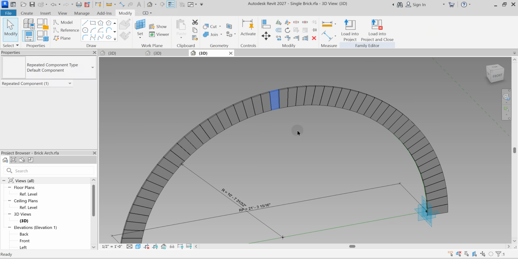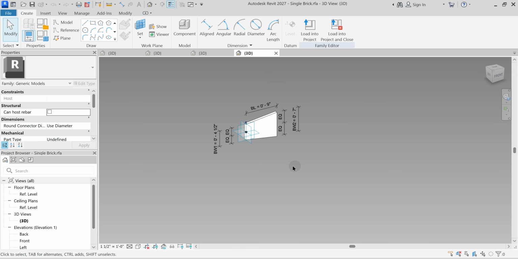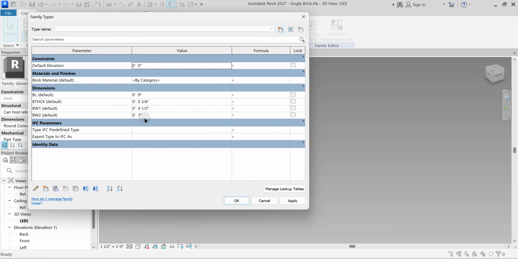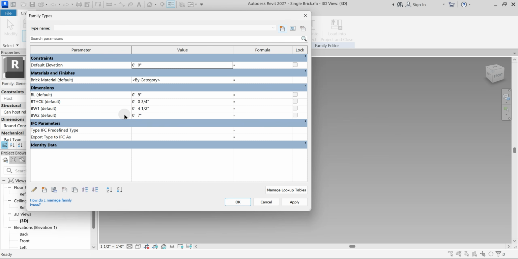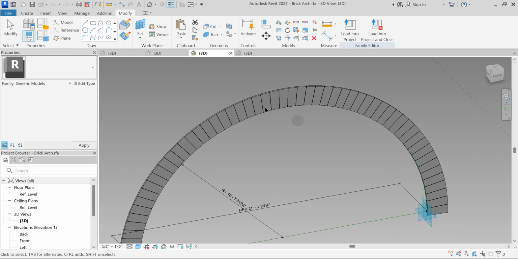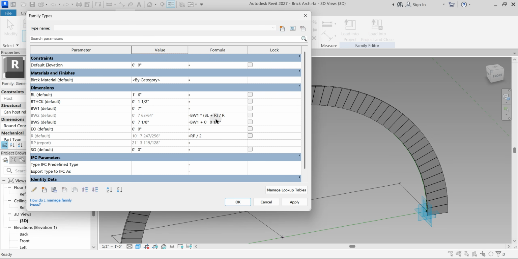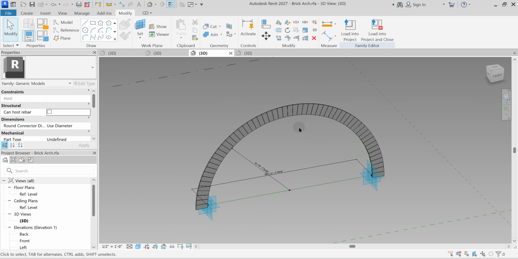That is again a nested and embedded adaptive family, and this is how that single family has been modeled, assigning various parameters to it, computed with various parametric algorithms and computational logics. Then that particular file is nested into the project environment.